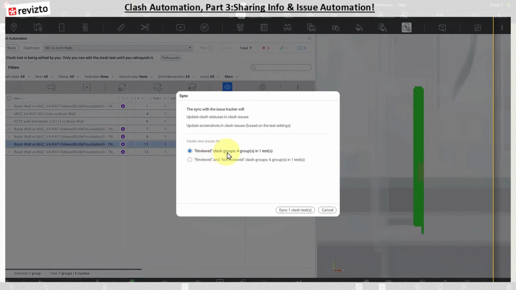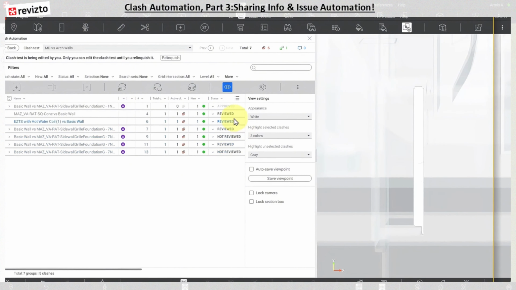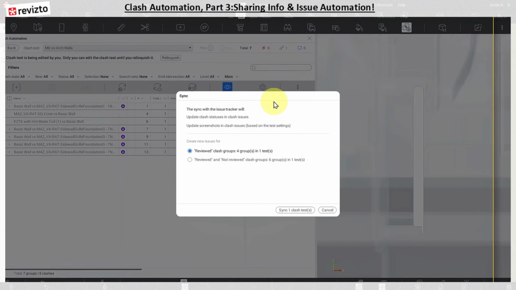We want to review these clashes and send them to people. And again, you can see these are the clashes that we have: one, two, three, four, five, four reviewed, two not reviewed, and one approved. So when I click on this one, it says we have six of them, which is reviewed and not reviewed combined, and four, which is the reviewed ones.